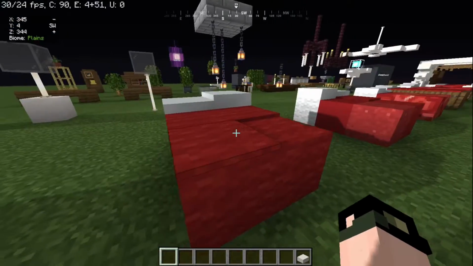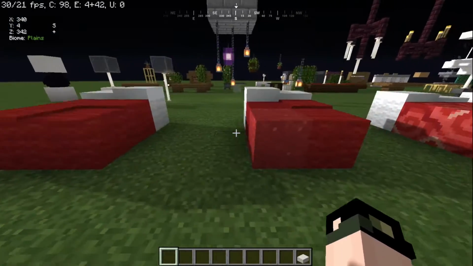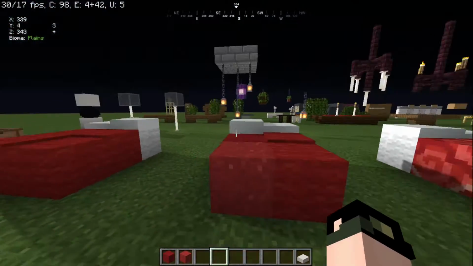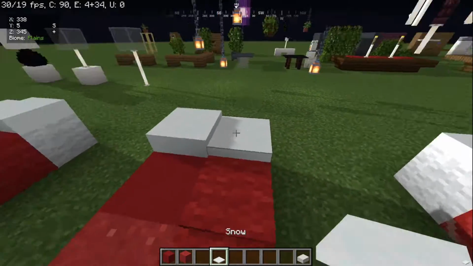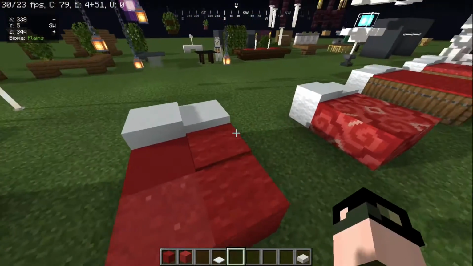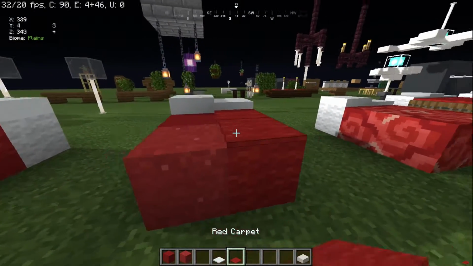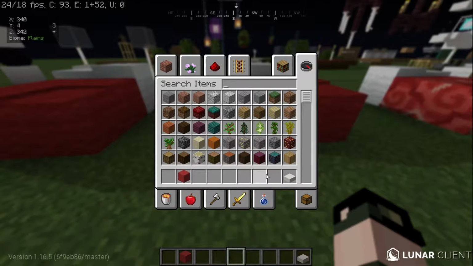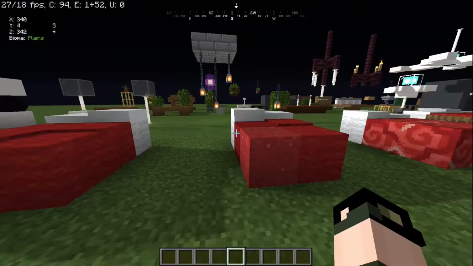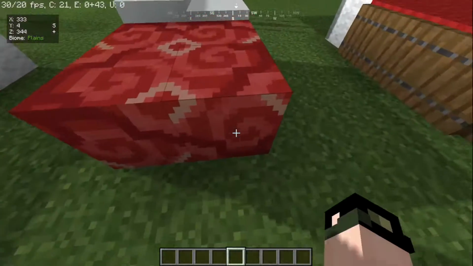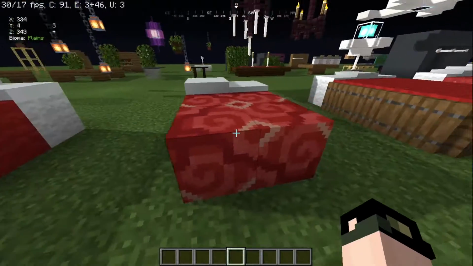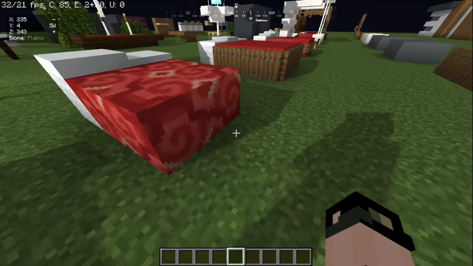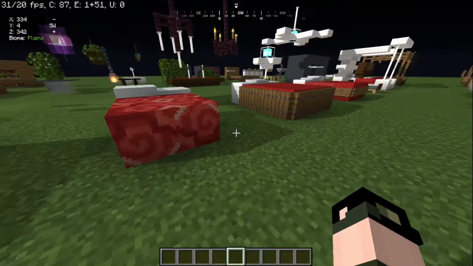So here's one variation of it where I just use wool and stuff. And the next variation is where I add some red concrete powder. And as you can see, I'm using a trick with the snow where I lower and upper the pillows a bit. And the same goes for the carpet, where I could just raise it up a bit so it looks like wrinkles in the bed covers. Because, you know, the bed covers, when you put them flat, aren't always straight. This one is more for fancy looking blankets, so you could use the glazed terracotta for that. And it's just another variation of these 3 beds I made here.